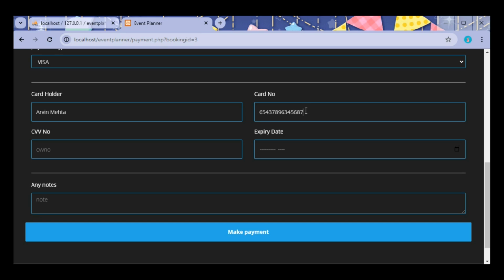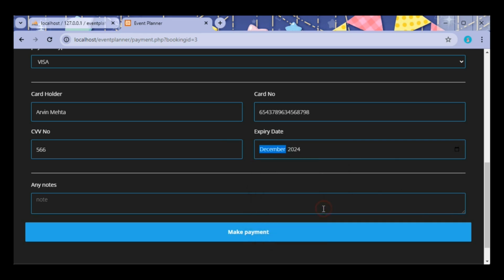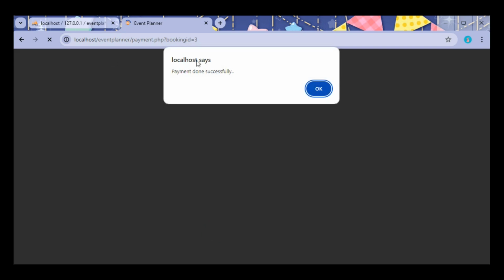And the CVV number and expiry date is mandatory. And if there are any notes the customer wants to convey, that can be mentioned here. Then click on make payment.